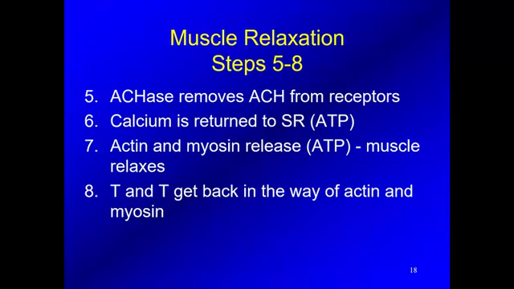Blocking contraction or blocking relaxation affects us the fastest at the breathing level. We need to contract our diaphragm to take air in. We need to relax it to let air out. So tetanus, for example, causes muscle contraction without relaxation. We die because we can't breathe. We can't let air out. Botulism toxin prevents contraction. It only allows for relaxation, so we can't contract to let air in. We can get air out, but we can't get it in. So again, you die of asphyxiation.